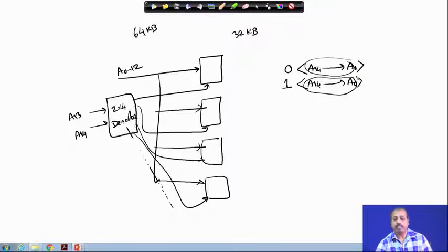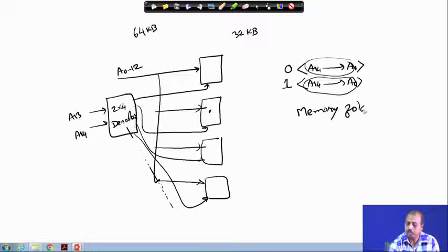You can understand that this whole design that we have done is independent of the bit A15. So, in both the cases it will access the same location. If the address range A14 to A0 is such that it falls into this chip, then in both the cases, A15 equal to 0 and A15 equal to 1, it will be accessing the same chip. This phenomenon is known as memory folding, that is, different addresses access the same memory location. This may or may not be desirable.